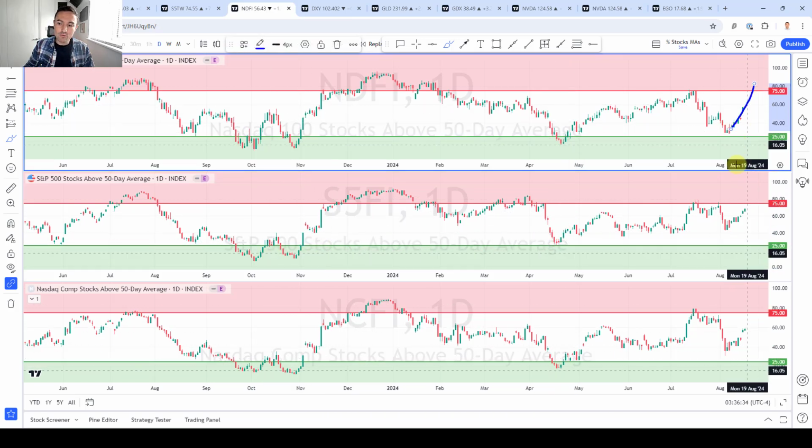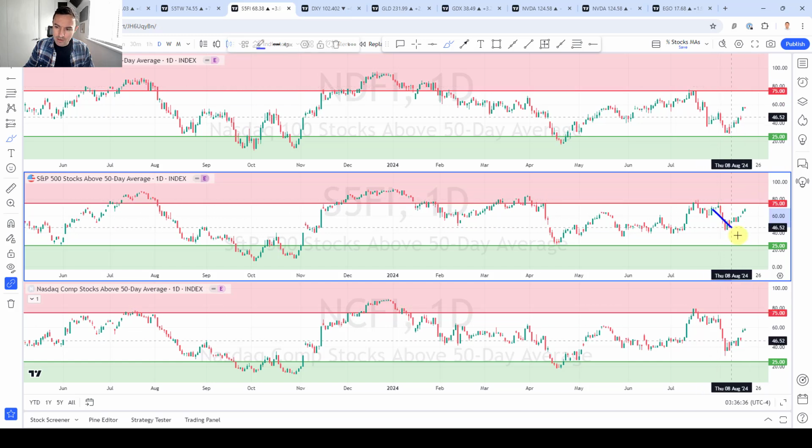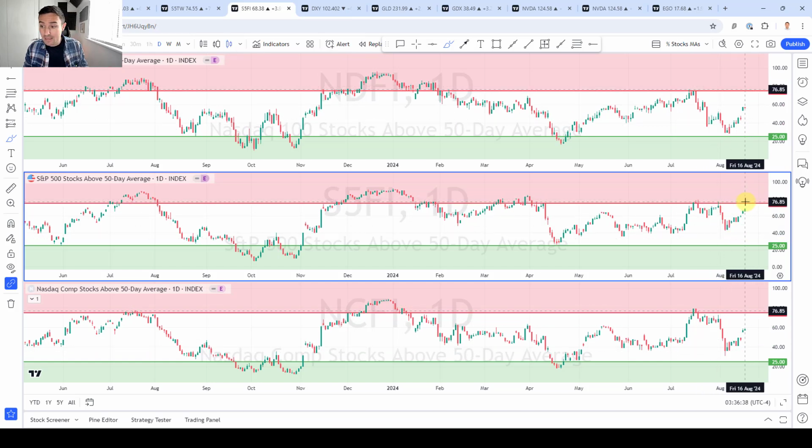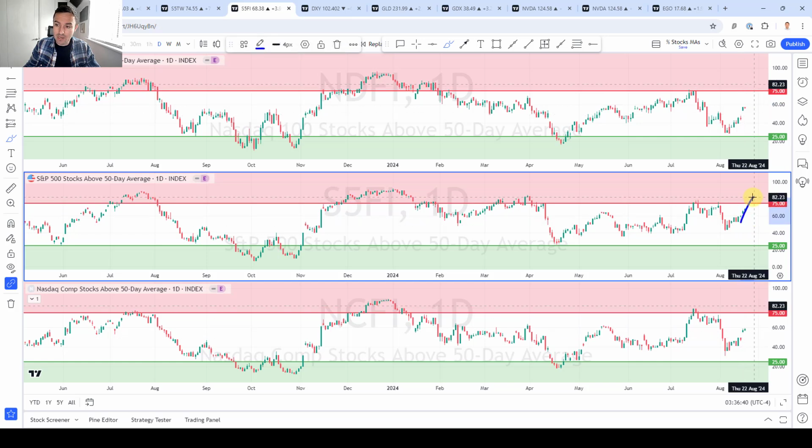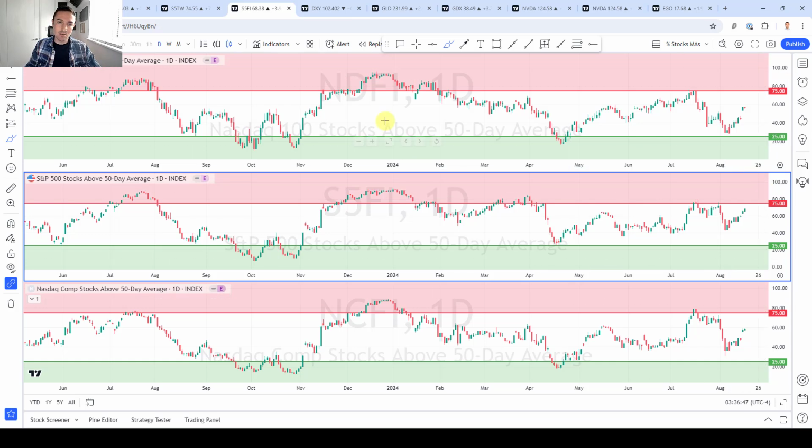So we've got a little bit of room there, is my point. We've got a little bit of room, that market tide flowing back in. So maybe the indexes do continue to rally and we go into overbought territory up here. We'll see how this plays out. There's a little bit of room there, but on the 20-day, we're getting there in terms of overbought territory. So these are some things I think to be thinking about.